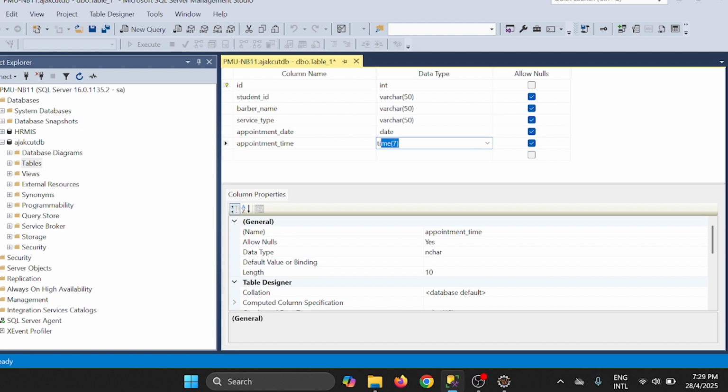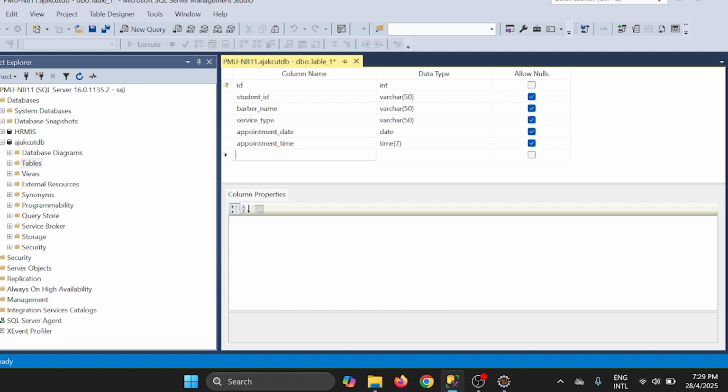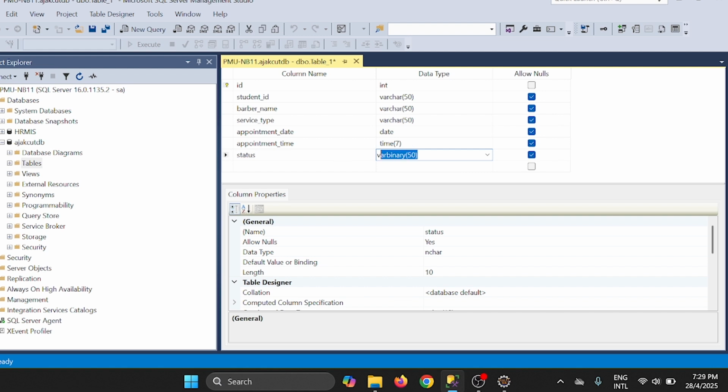To schedule the appointment, we'll add an appointment_date column for the date and an appointment_time column for the specific time. Finally, we'll create a status column. This column will track whether the booking is still pending, approved, or declined.